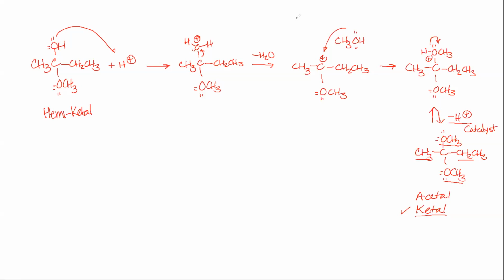So we write an equilibrium arrow because now I'm going to end up here. And then if I had this molecule with the plus charge on the oxygen, what could happen here? Well, I could lose the methanol and get the carbocation. So then we need an equilibrium arrow this way because this reaction could go backwards. And then if I had the carbocation and I reacted it with water, we could go backwards this way to add the water to the carbocation. And then if I had an oxonium ion, we could go backwards if I lost the H+ to give me the hemiketal. And for the other reactions that we did before that, we would write equilibrium arrows in there as well.